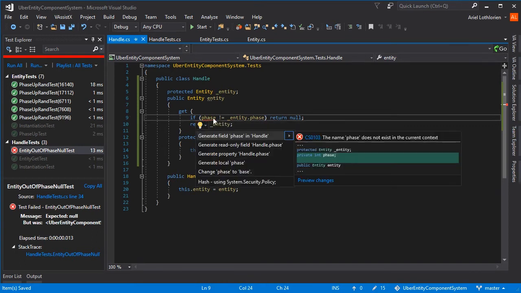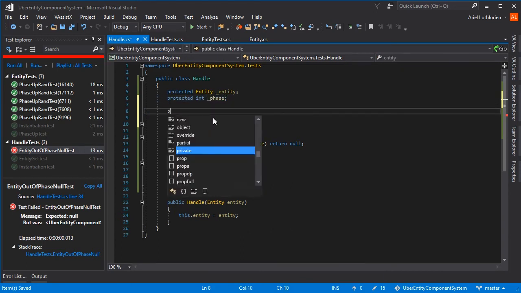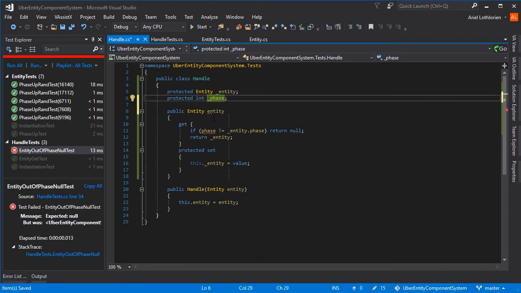Now we do need to make a phase here, and we'll generate that field, protected, and again we're going to make that protected instead of private. We're going to make it a phase because we want to be able to access that from outside. And public, we want this to be read-only. So actually, you know what? We don't need to make an actual getter setter for that.